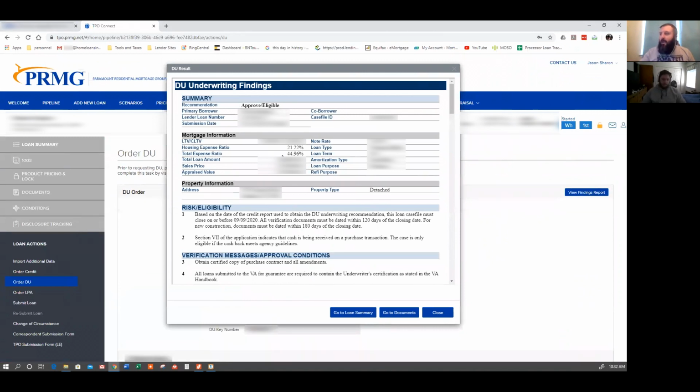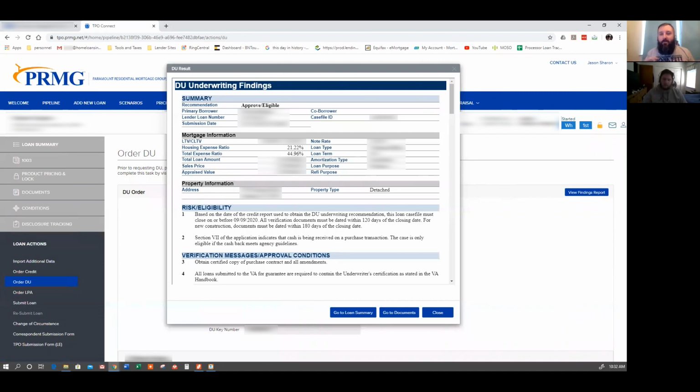And I'm just making sure that everything makes sense. The housing ratio is 21, total expense ratio is 44, which is exactly what we had in LendingPad. So we know that everything transferred over properly. If those numbers were off after I looked at it, I would go back into the loan and see if some of the liabilities didn't populate properly, or some of the ones in LendingPad that we had paid off didn't come over as paid off.